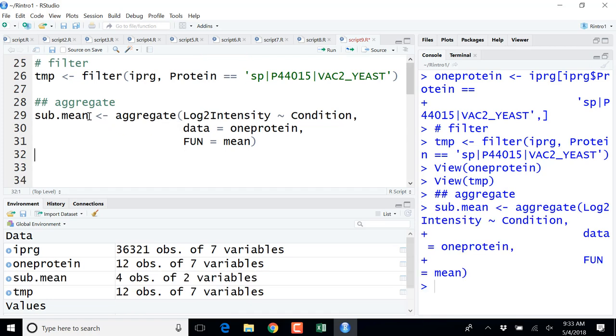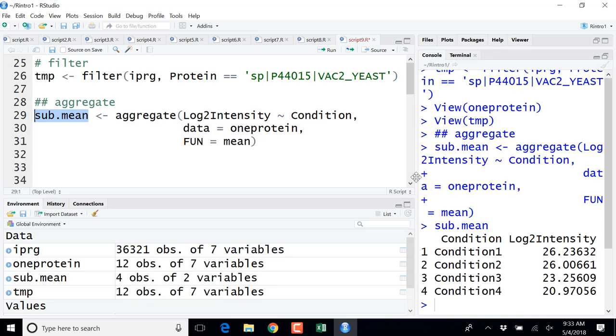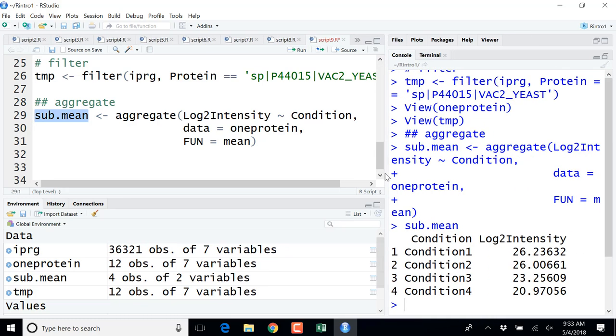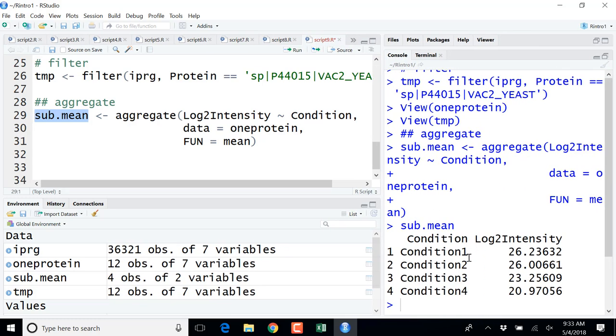and then I want to double check what this one has. It has condition and log intensity because we want to aggregate log intensity by condition. This tilde means the kind of 'by'.